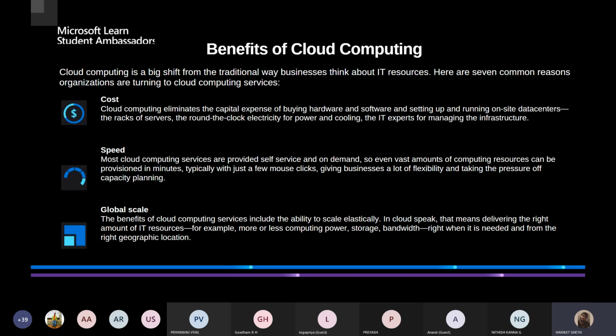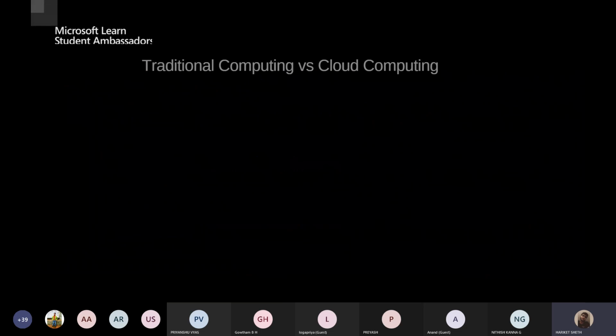Speed is one thing which comes very naturally, as you heard about all of these things. Speed would obviously come naturally to all those applications. Global scale, again geo distribution is there, so you can scale it to multiple countries, multiple areas, wherever you want. And you don't require more computing power, as in you don't have to put in more servers or more database storage. You only have to provide some scaling mechanism so that it scales to a lot more users and caters to a lot more audience of your application, whatever you're targeting.